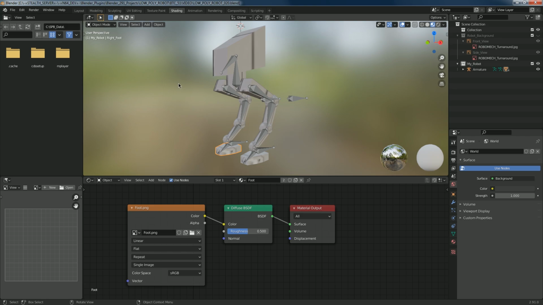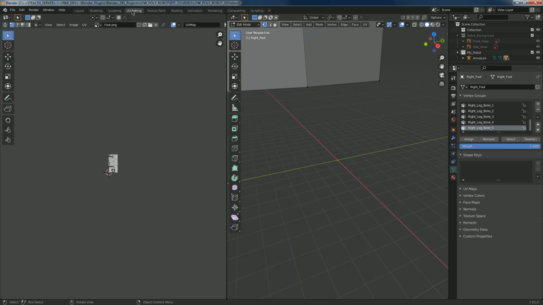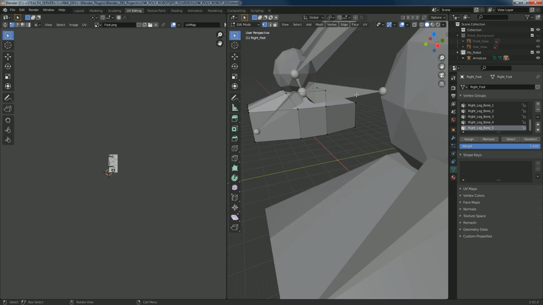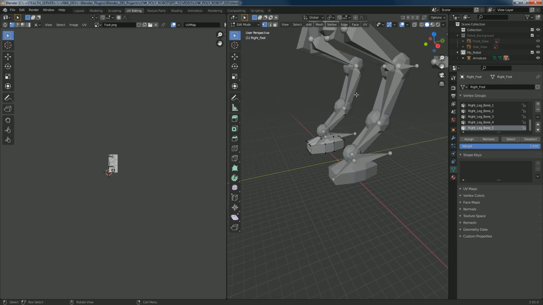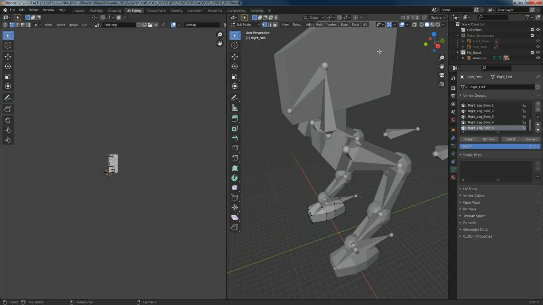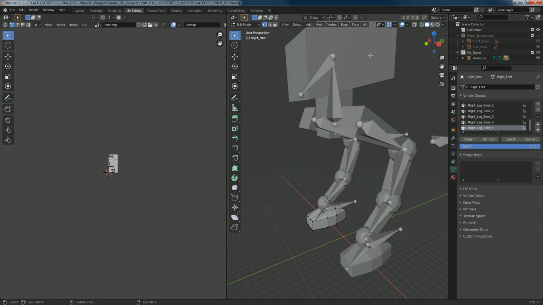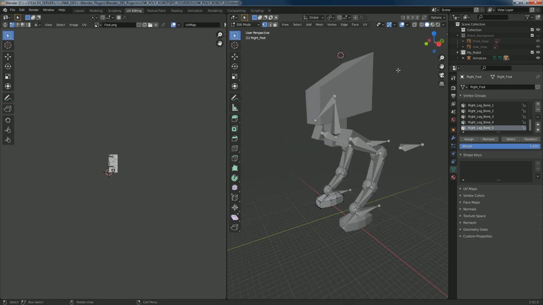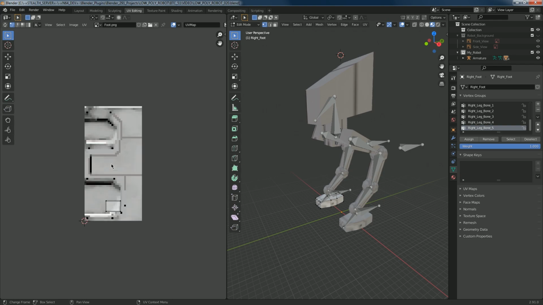And so we do that by going into the UV editing tab up here at the top. So we'll go ahead and click on that. And so this is the view that you'll get when you first enter the UV editing window. So you got to zoom out here in the perspective view. So we'll just shift things along here a little bit, shift it down so we can see our model a little better. And we'll actually change over here to our textured view. And then we'll zoom in here on our texture.